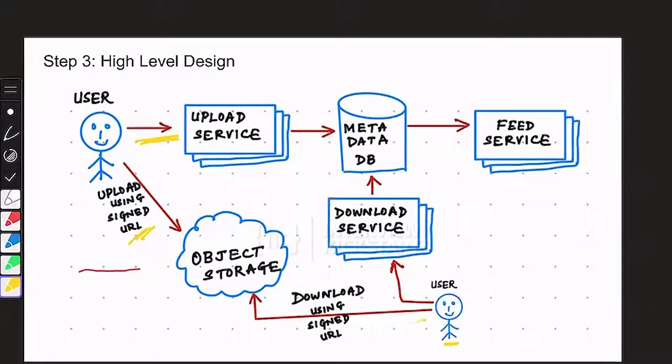They get a signed URL and download using it, and that information is persisted in the metadata database, which is a separate one. The user also gets the feeds from the feed service. This arrow is missing here, so it should be here. Okay, so this is the high level design that we have discussed.